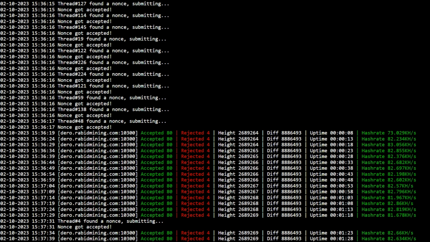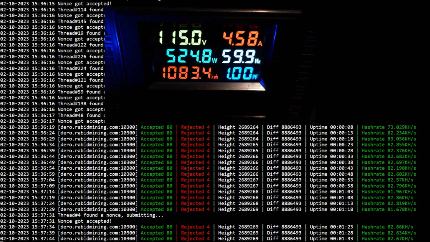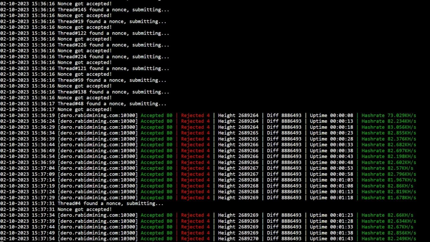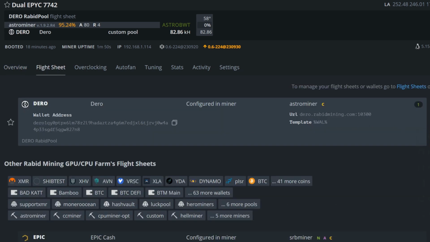Okay, so here we are on a single stick of RAM without any memory optimizations. At the wall, we are about 525, 526 watts, and we are pulling about 82.8, 82.6, a little over 82 kilohash here. We'll go into the dashboard, do a refresh. 82.86, so 82.